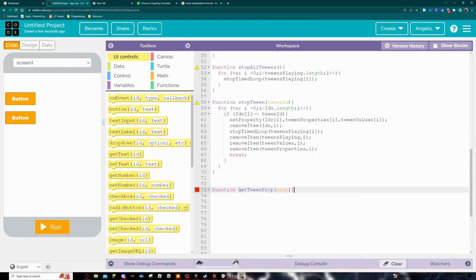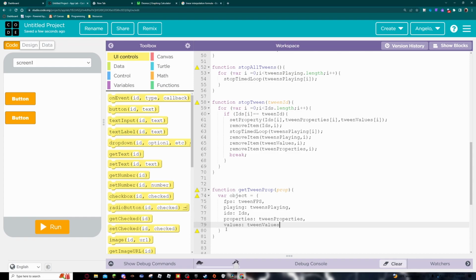Passing property. This one's pretty easy. Let's make an object. Make the keys: playing, IDs, properties, values, 3 values.